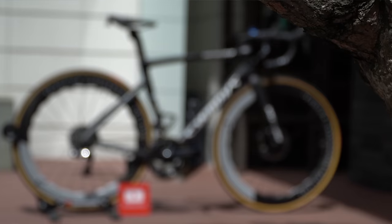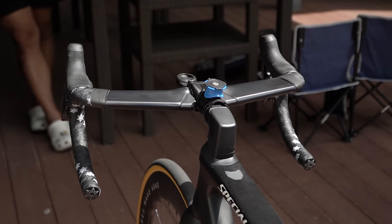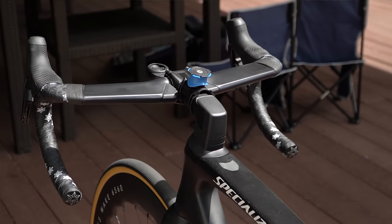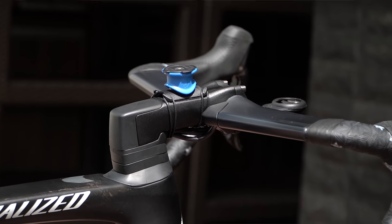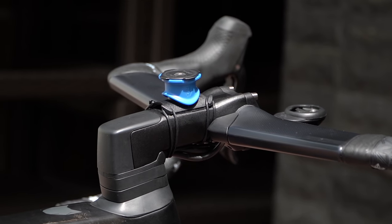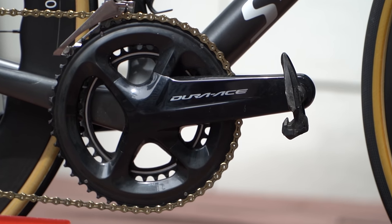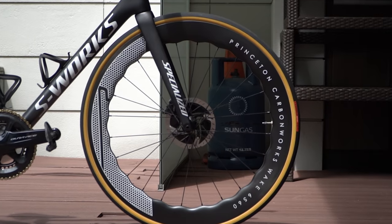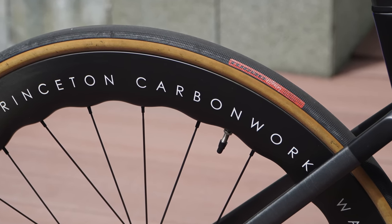This is my first time looking at the bike. So SL7 in size 54, and you are 177 centimeters. This is the Aerofly carbon handlebar — I think it's a 40 but you think it's a 42. And a pretty long stem; my initial guess was 100 but you told me it was 110. S-Works Power Mirror saddle, full Dura-Ace groupset, and very lovely Princeton Carbon Works 6560 with Turbo Cotton. Thanks for guiding me — I think I've screwed everything up!